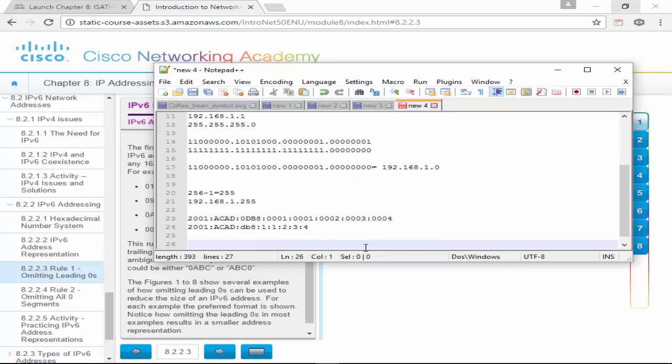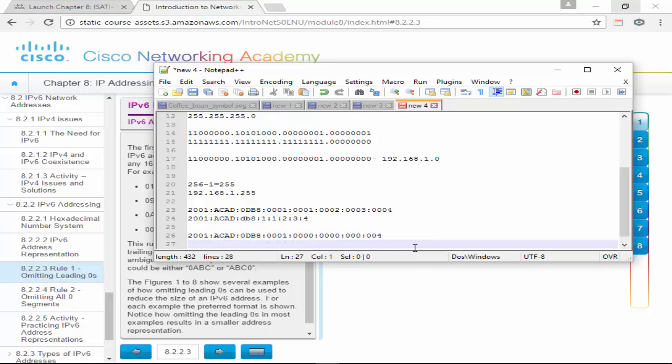Now, let's say we had a similar number, except I'm going to copy this out, and where I had the ones, except for the first one, I'm going to put zeros. So, with what we just learned, we know that we can omit zeros.